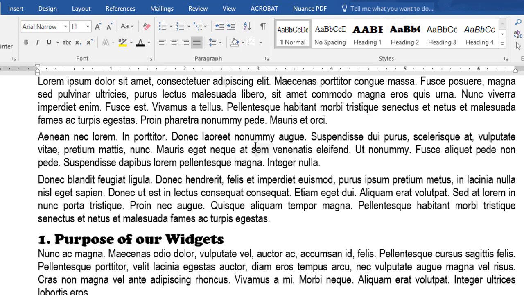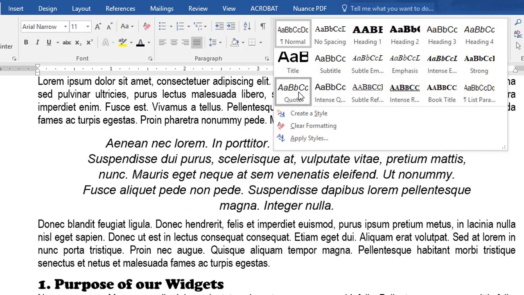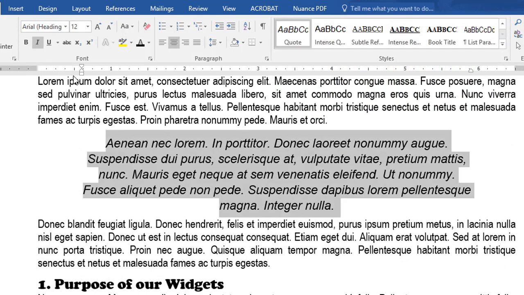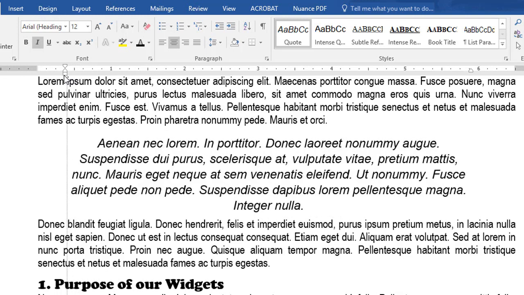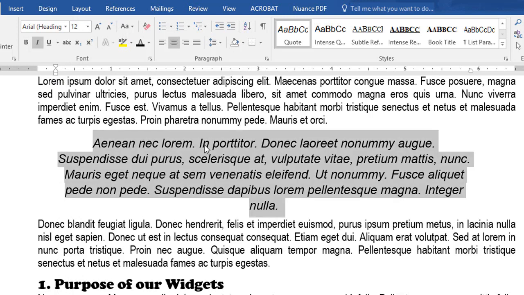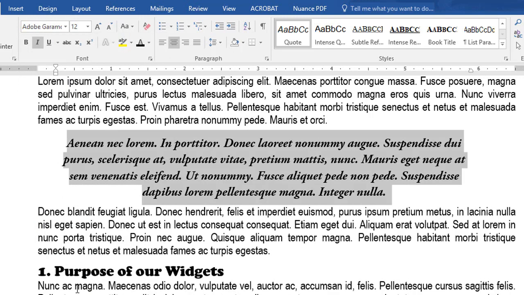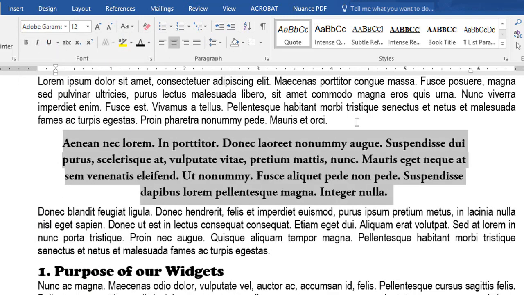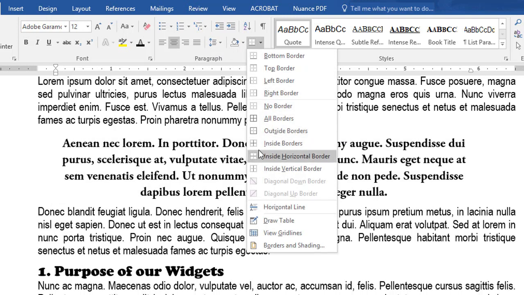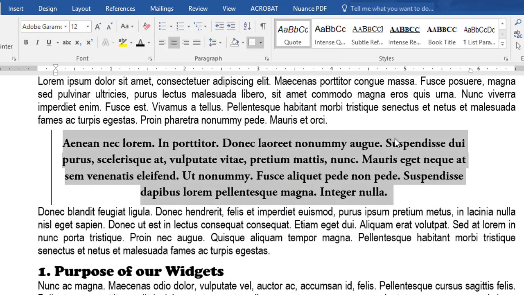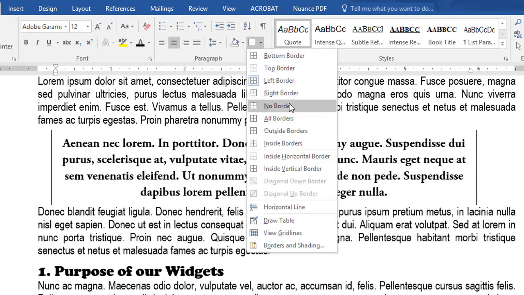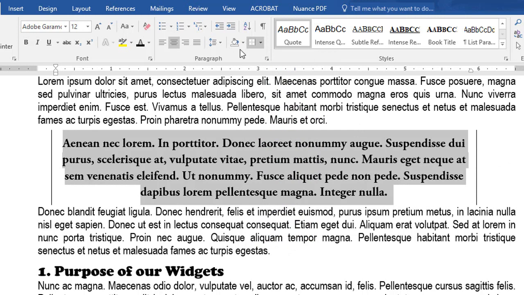Let's take this one here, this whole paragraph, and we'll click on the down arrow, and then maybe we want this quote here. And notice the quote has an indent, it has a smaller margin here. Let's decide we don't want the indent to be quite that far, and let's decide that we want to change the font on that. We'll do this one here. We'll turn off the italic, and now we have our quote. Let's also put a box, a border on the left side of the quote, and let's do another one on the right side. So now we have our modified quote.